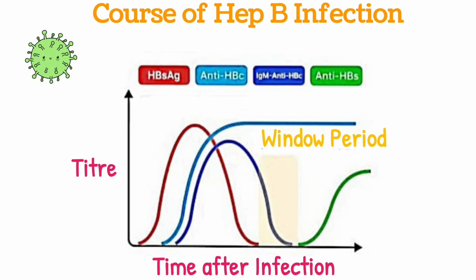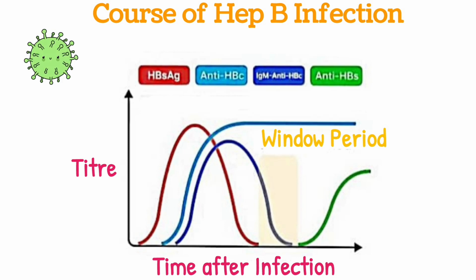However, hepatitis B core antibody can persist for many years after infection, even in the absence of detectable hepatitis B surface antigen. The dark blue curve represents hepatitis B core antibody type IgM titer. This curve indicates the presence of hepatitis B core antibody type IgM, which is a marker of recent or acute infection. Hepatitis B core antibody type IgM is detectable shortly after the onset of symptoms, peaks during the acute phase of infection, and then declines over the following weeks. IgM anti-HBc usually becomes undetectable after 3 to 6 months.